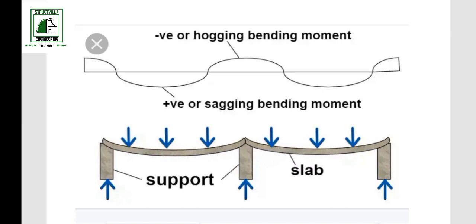The place that has minimum bending moment. So now we know that for slabs we will reinforce just the tension zone, which is the bottom bars. So we reinforce the bottom bars, and then we just put top bars for the beams to be able to give it enough stability, right?